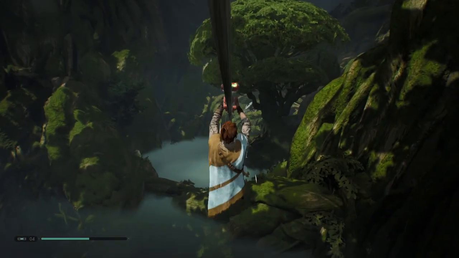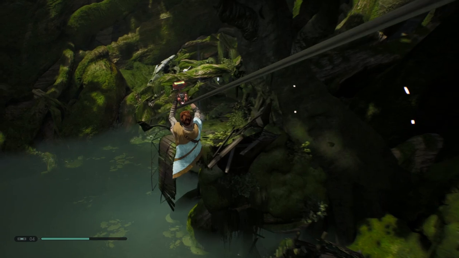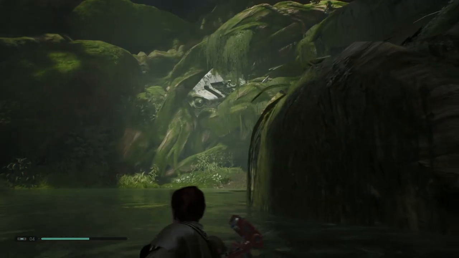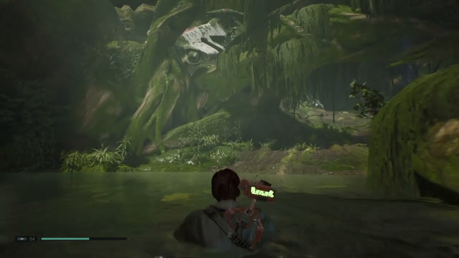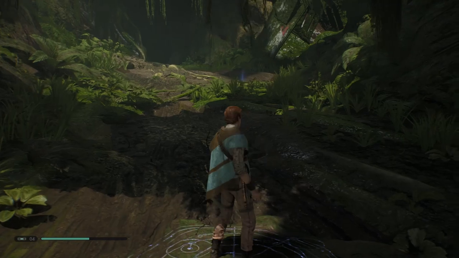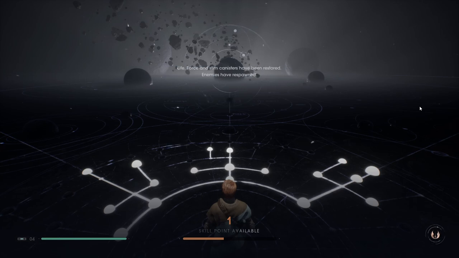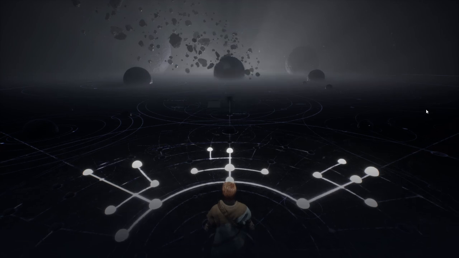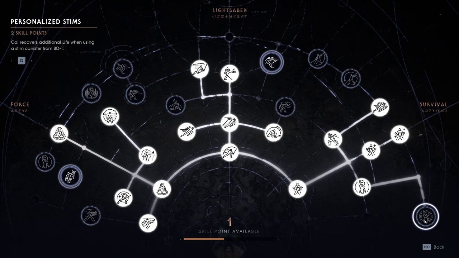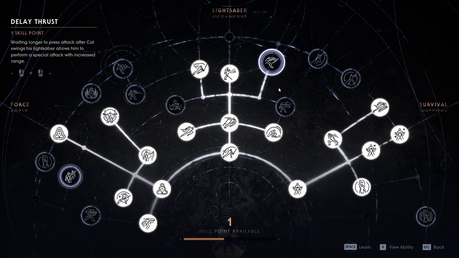Well, here we go. Yeah, that happened. There's a thingy in there, like a ship. And there's stuff in there. Meditate. Okay. Rest. One skill point. What was that one here? Two skill points. Additional life. I would like that. Switch attack. No, I'm not good enough for all this.